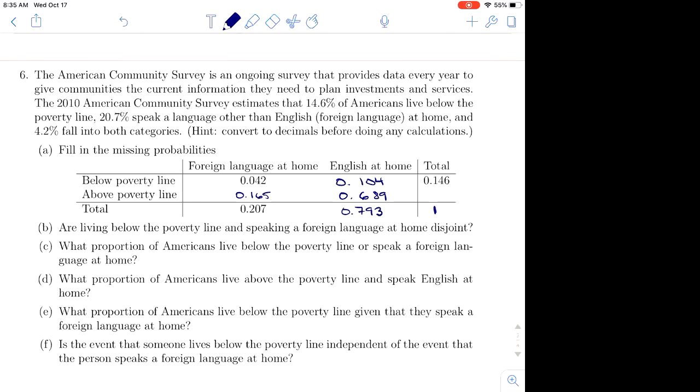And now we have two ways of finding this probability. We can say it has to be 1 minus 0.146, or it has to be the total of 0.165 plus 0.689. So we'll just check it. I have 0.689 on my calculator, so I'm just going to add 0.165 to get 0.854. And then I'll double check that when I add 0.146, it's 1. Phew.